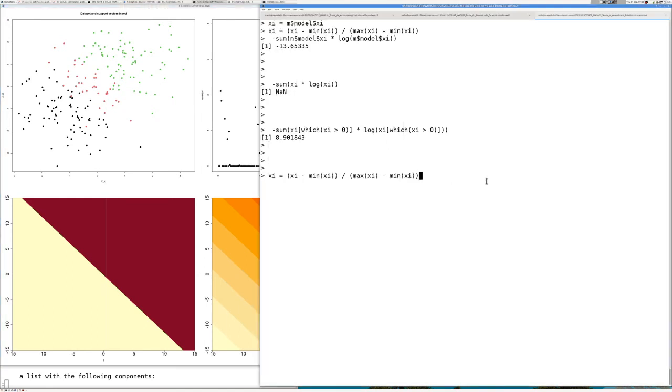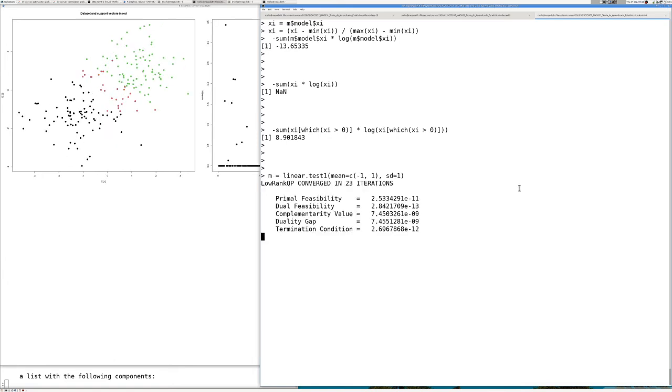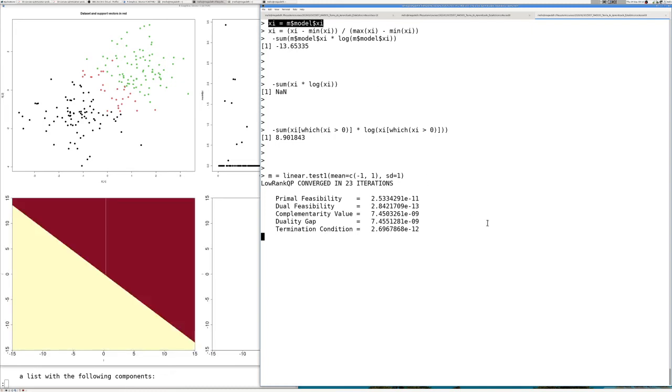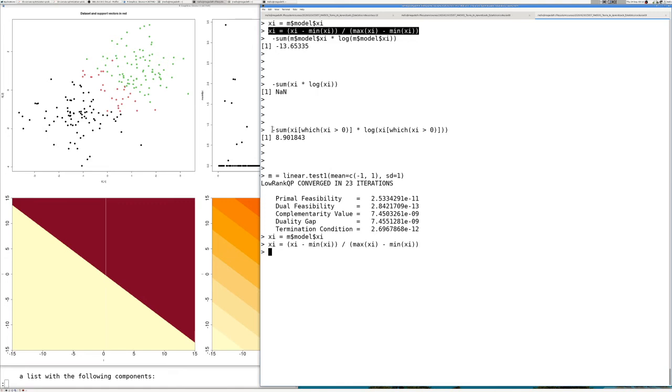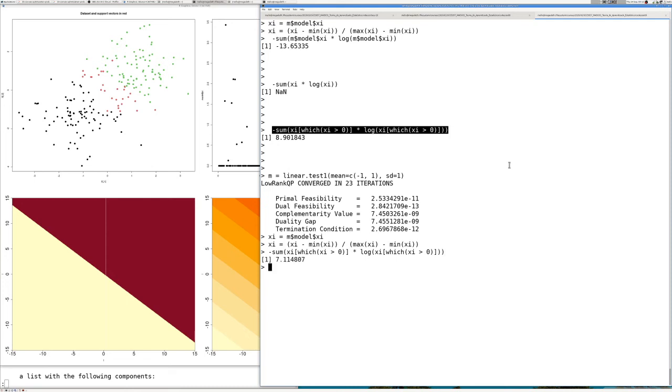Let's try again. So running for -1 and 1, it's running. Now after running, I'm going to get all my x's and bring those to my new vector xi over here. I will normalize them. Let's see if this works. And then compute something similar to a von Neumann entropy.